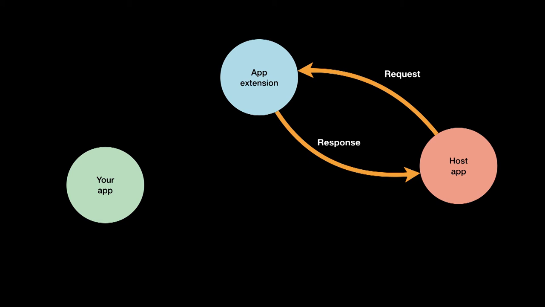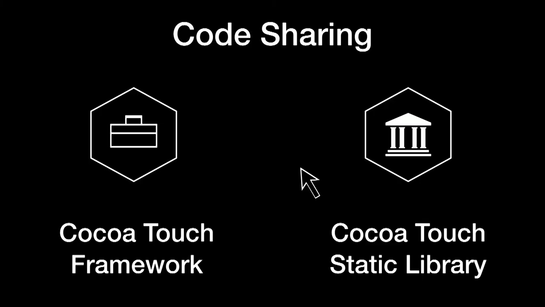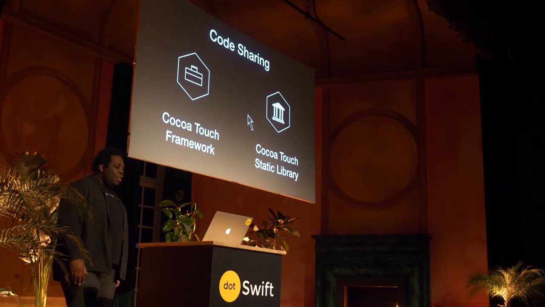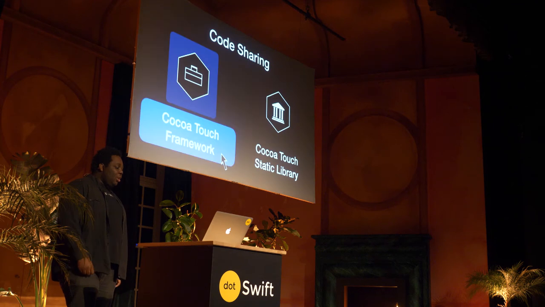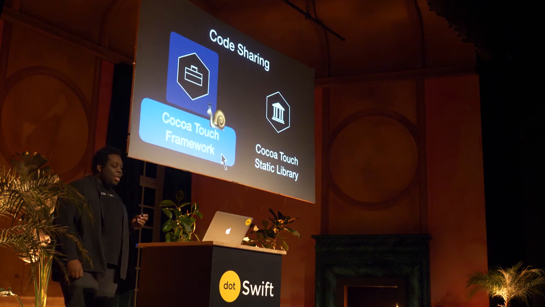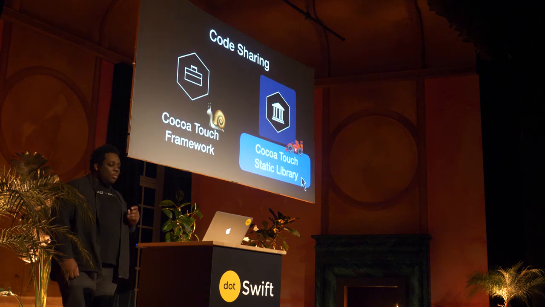But there is no direct way to communicate between your extension and your application. You will want to share code effectively between your app and your extension, and to do so, the simple way is to use dynamic frameworks. Dynamic frameworks are great and have a lot of advantages, but they are loaded at runtime, so they can slow down your app and your extension startup time. So if you have many frameworks, you should consider using static frameworks.